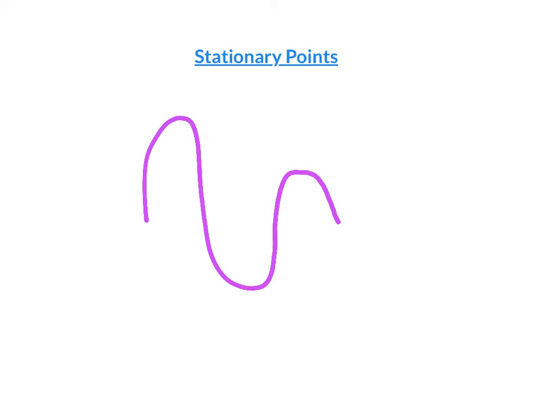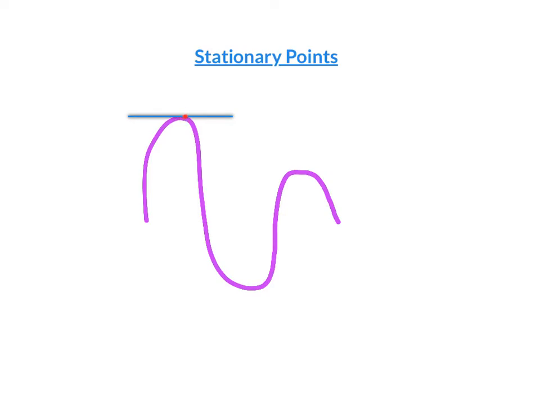So we're going to be finding out where these points are by looking at their gradient. Now in increasing curves we get a positive gradient, decreasing curves we get a negative gradient. At a stationary point the gradient of the tangent would be 0. It's a horizontal line. So what we're going to be doing is differentiating the function so that we get an expression for the gradient. We're going to be saying where are the values that this is equal to 0, because I know that's where the stationary points will be. So we'll make our derivative equal to 0 and we'll solve it.